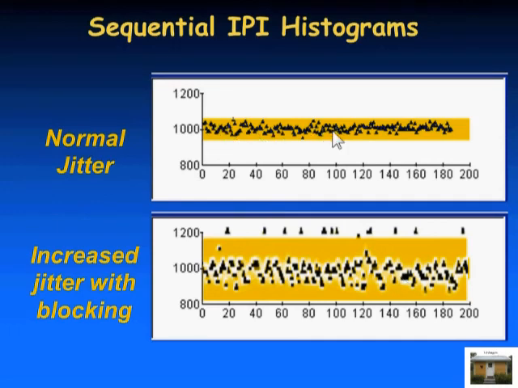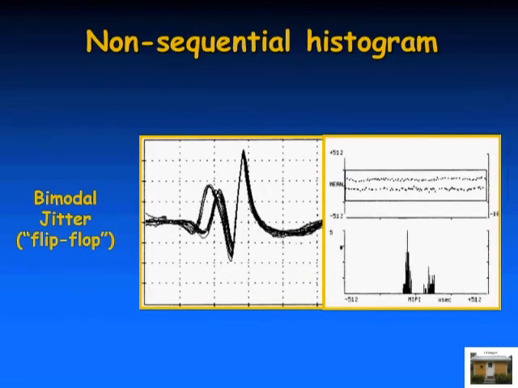Here's a plot that you would get when there's increased jitter. The thickness of the line of dots reflects the increase in the amount of jitter. This is an interesting, unusual phenomenon called bimodal jitter, in which the intervals between these pair potentials varied between two stable positions. And just to show you the sequential histogram here of these measurements, clearly these values represent two different populations, and you can see the same information from this non-sequential histogram of the same data.